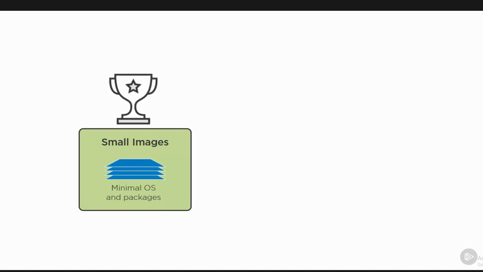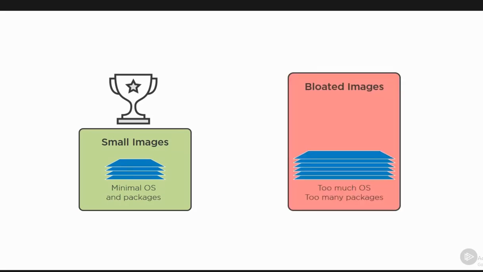I mean, I've said it before, if we could run our apps commando, so without any OS at all, heck yeah, we definitely would. I mean, go check out unikernels. Anyway, small images is what we're aiming for. The problem is, more often than not, our build pipelines look like this.